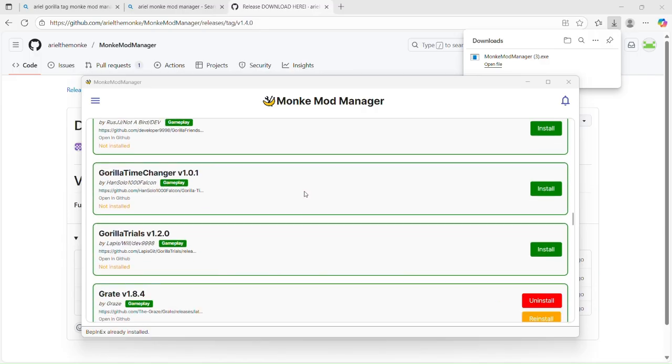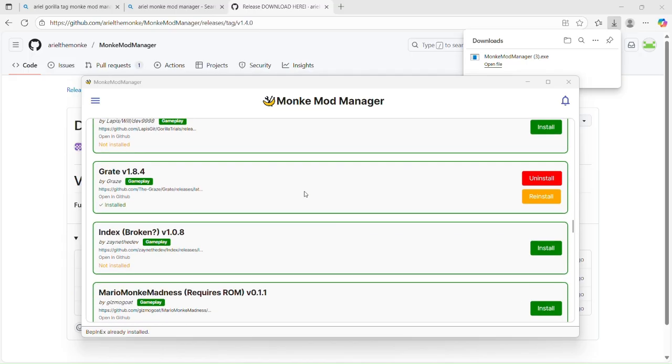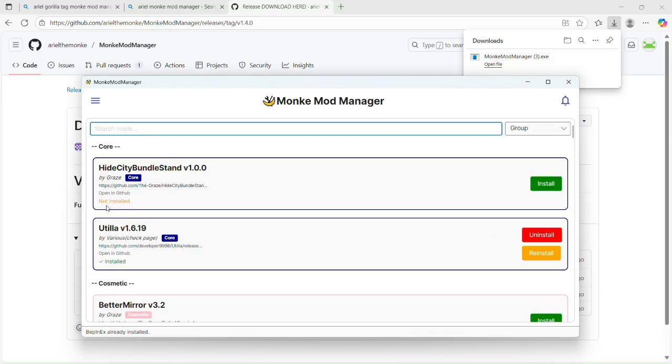Now, these are all the mods you could get. These are legal mods, by the way, so yeah. If you want the great mod menu, aka the Bark mod menu, then press install in the middle. There should be a button. I already installed it though, so that's why it says this. And it should say installed.